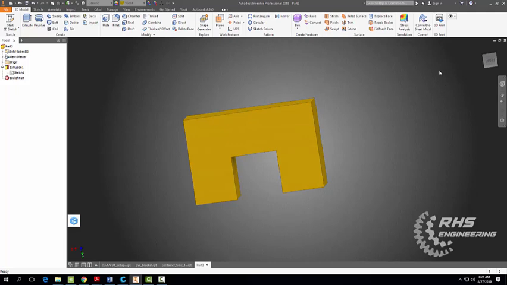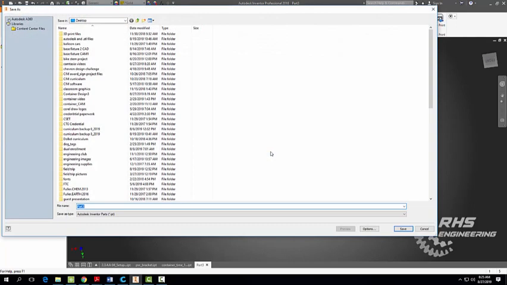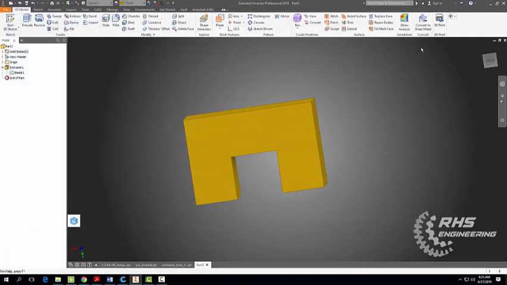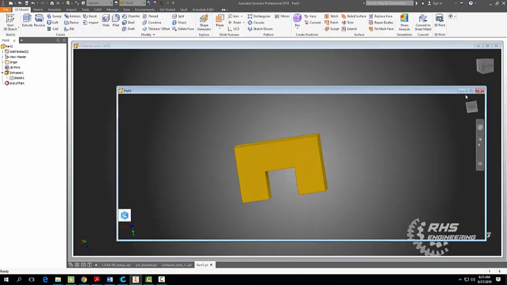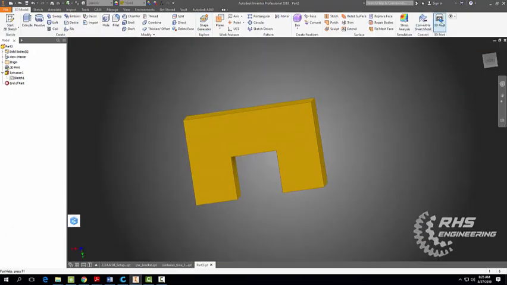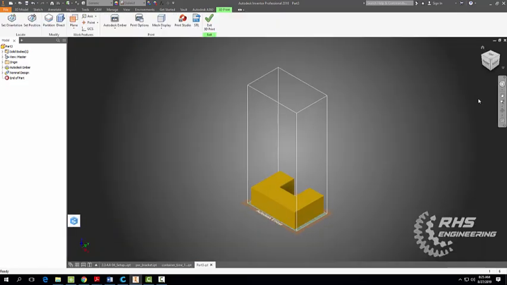So I'm going to show you how to do that. You're going to come on up here to 3D print. Okay, oops, and I got to save it first. Just hit save. Okay, so once again, come on up here to 3D print. Okay, and it's going to show you this. All right, and we're not really interested in any 3D printers that go along with Inventor. What we're interested in is our options right here.